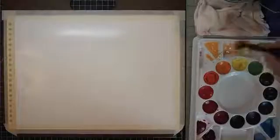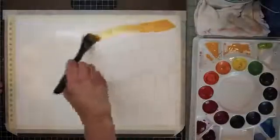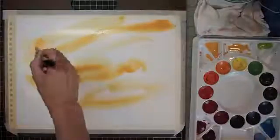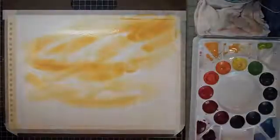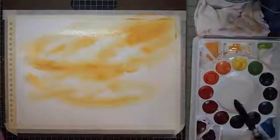So here I'm dipping my brush in Naples Yellow Deep. I think it's by Sennelier. And just while the paper is wet, I just do gestural strokes, have fun, really loose, not nitpicky, letting things flow, and being gentle with my brush.